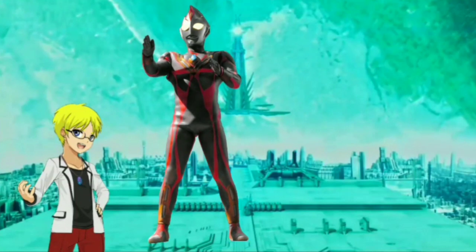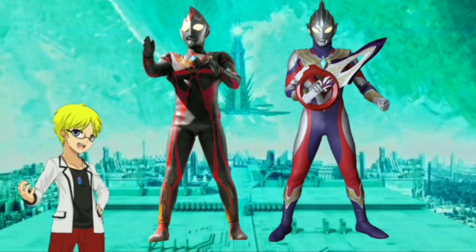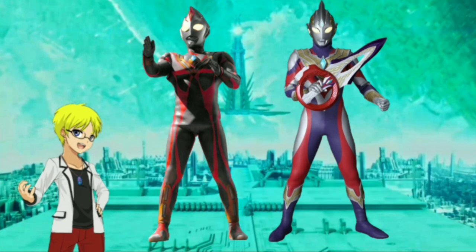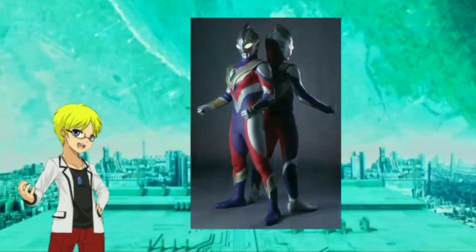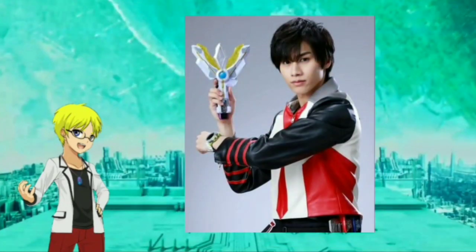Think about it. Zelgonoid has golden lines all over its body, just like Trigger itself. It's also in the Neo Frontier timeline, same as Trigger. The Guts Spark Lens could be man-made. There's no way a transformation item would have the name Guts otherwise. And of course, the memory devices, probably housing Tiga's combat data. The more you think about it, and the more that I have talked about it, the more you sit down and think, could Trigger be a man-made Ultra? A successfully man-made working Ultra with a host that has replaced the parts of Tiga and Daina once they were gone? Could Trigger be the successful creation of humankind in the Neo Frontier timeline?